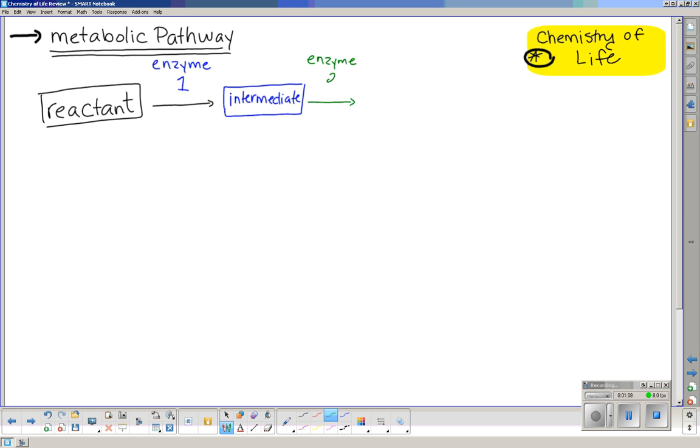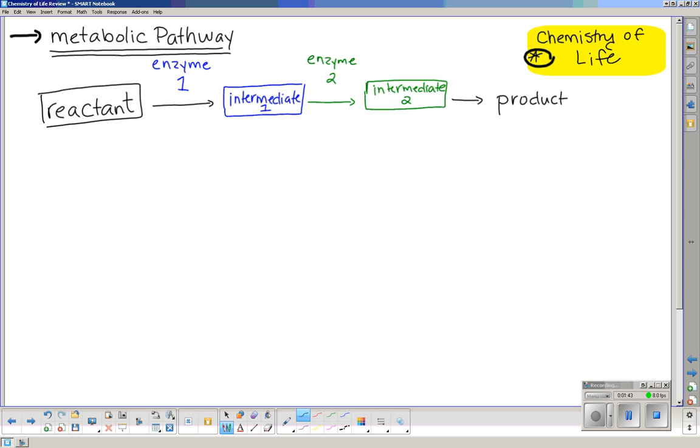Any number of enzymes could work in a pathway. For enzyme number 2, the substrate is this intermediate in blue, intermediate 1. The product after enzyme 2 is done with this substrate is another intermediate, intermediate 2. Each different chemical reaction has a different number of steps and enzymes working on it. Eventually, a product is formed.